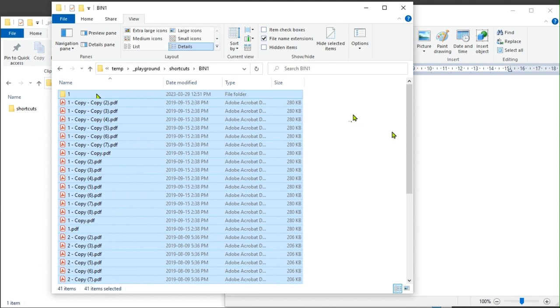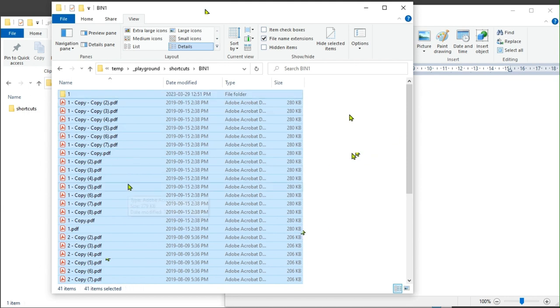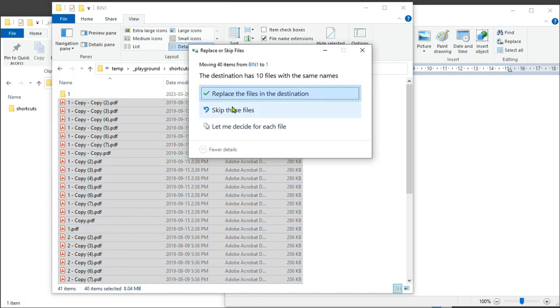Let's do the same thing with other files. While we're holding Control, I'll click one, I'll click this PDF, I'll click that PDF, and you see how I'm unselecting individual files with the Control key. Likewise, I'll hold Control again and I will click them again to reselect them. Now, in this case, I was going to move everything into number one. So let's Control and click number one. Now I have everything grabbed except that folder. Now I'm ready to drag it in and move everything.